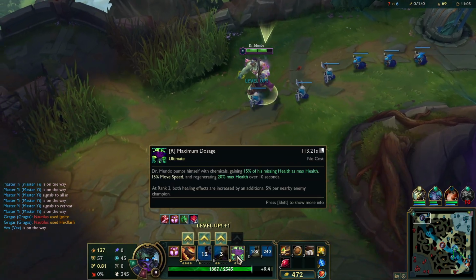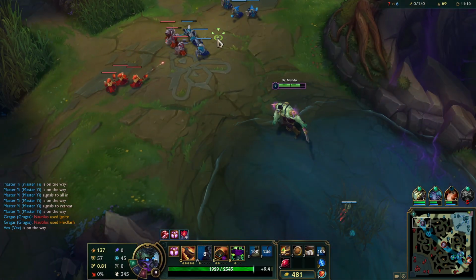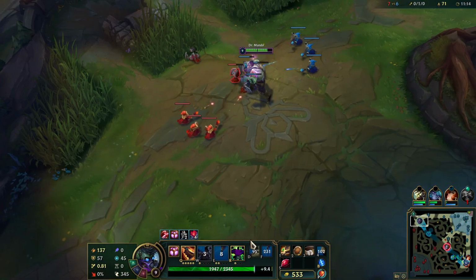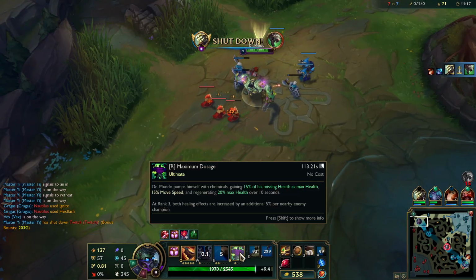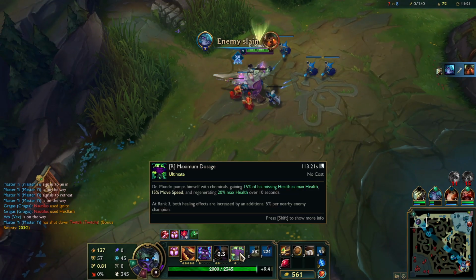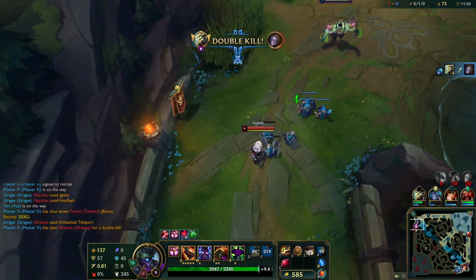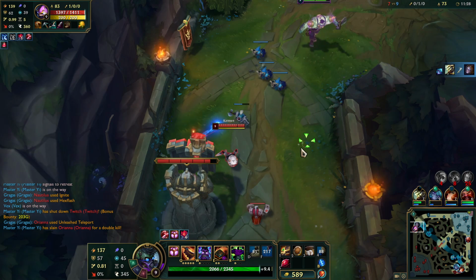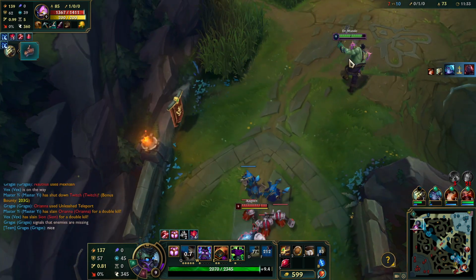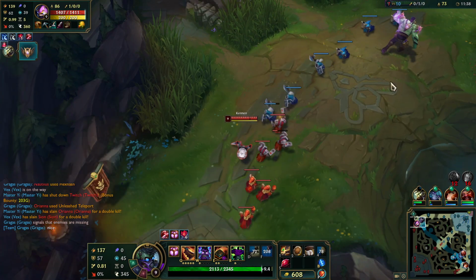Ultimate is where it has 0 cost. In the past, it did have a cost, which made it very painful to use. Pumps himself with chemicals, gains 15% maximum health and 15 move speed, and regenerates 20% max health over 10 seconds. At rank 3, both healing effects are increased by an additional 5% per enemy champion. So that is what you'd call a mosh pit character, because you want to be in the very middle of all their guys to make sure you get all that damage. I mean, healing.